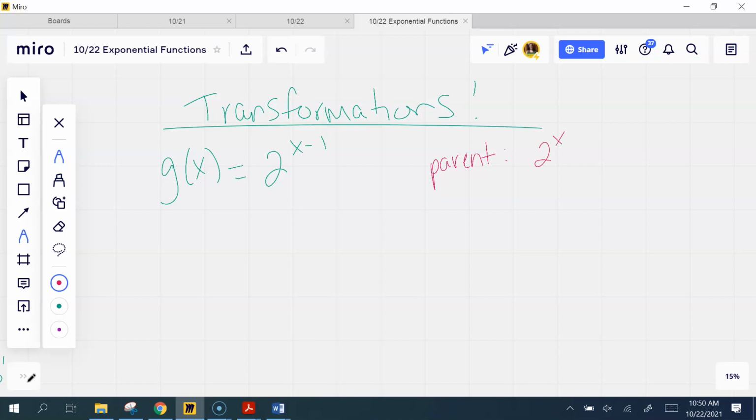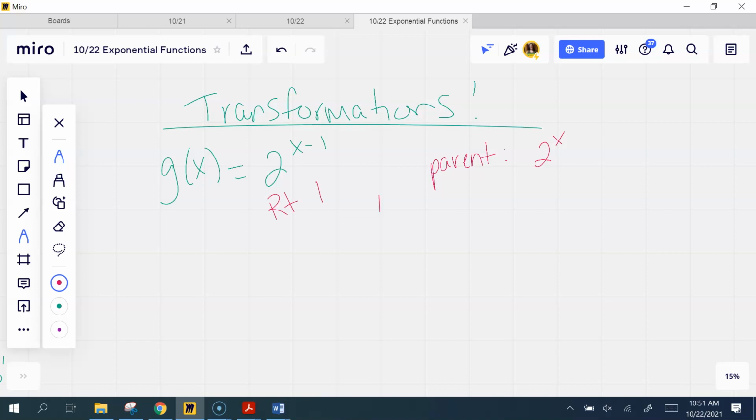These are a little different than our other functions, where we just have x squared as the parent graph and then we transform it. These are all a little bit different. So the base that's there would be your parent graph, so 2 to the x would be your parent. How is g of x different than the parent graph 2 to the x? Which means what? It means it's to the right 1.